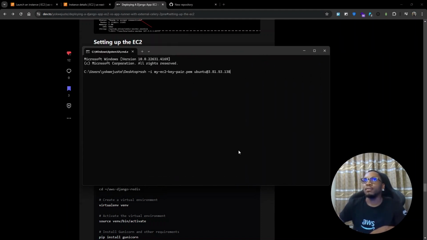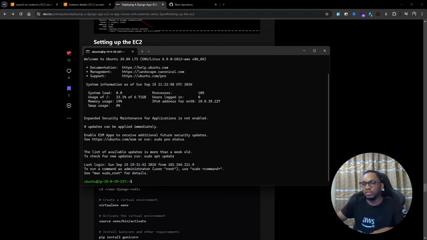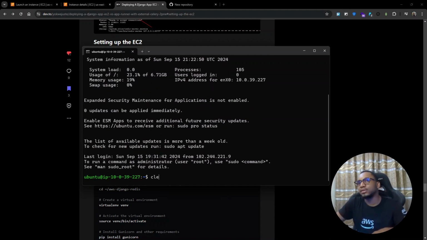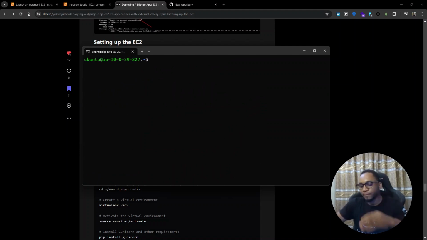So this is me. Let me log into my machine. I feel like I have to zoom this out. Let me clear up my terminal. As we can see, there's nothing here, so we'll start from scratch. We'll create a Django project.